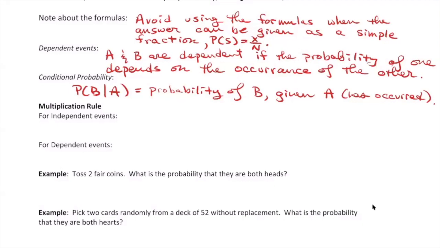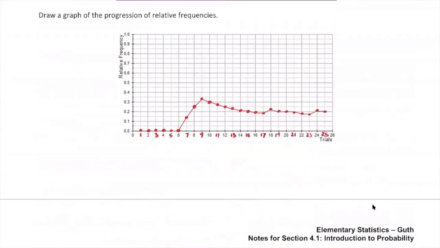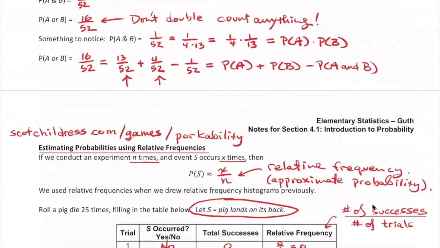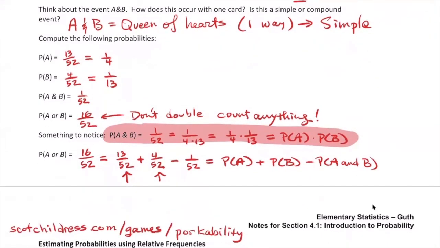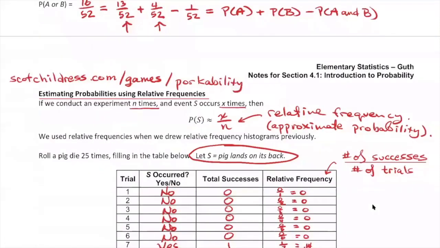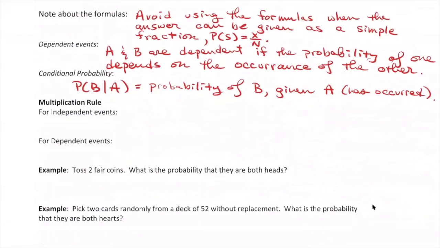And we'll do examples in a second, but the multiplication rule that we showed, I'll just slide back here a couple of pages back. This statement here, when we said the probability of A and B is the probability of A times the probability of B, that's the multiplication rule, but it only works for independent events. It's a little different for dependent events. So for independent events, the probability of A and B is, as we said, the probability of A times the probability of B. Just works. Okay? And if you want to look at the book, there's an explanation of why it works.